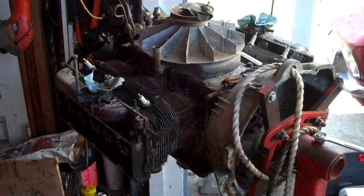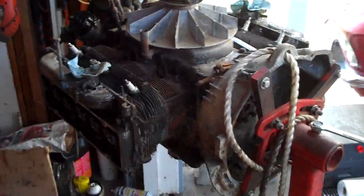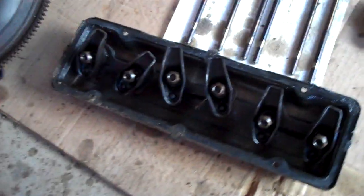So we got the other engine here. I just got the valve cover off and the valve train — put it inside the valve cover. I took the manifold off, and as you can see, that hole is smooth, that one's smooth, and that one's completely messed up. Why? Because part of the manifold is stuck on the cylinder head. How does that work?